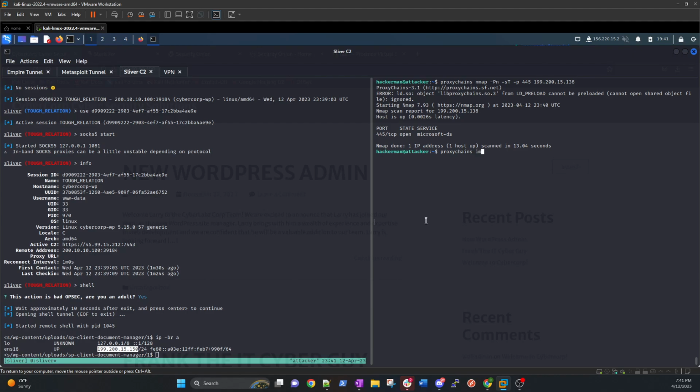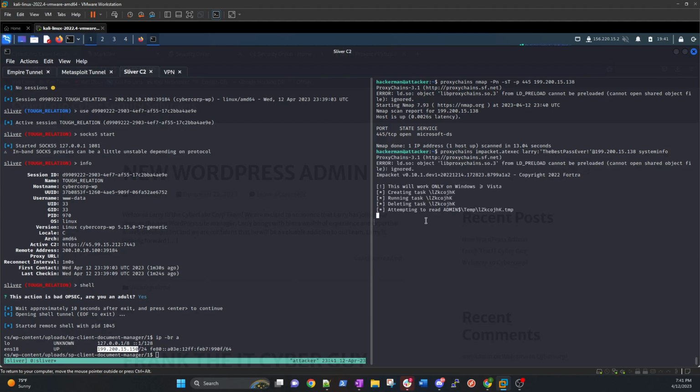So we're going to use Impacket, and then let's use Larry, and then we're going to do the best pass ever, right? At 199.215.138, and then we'll just execute systeminfo to see if we can get anything back. I think this is good.